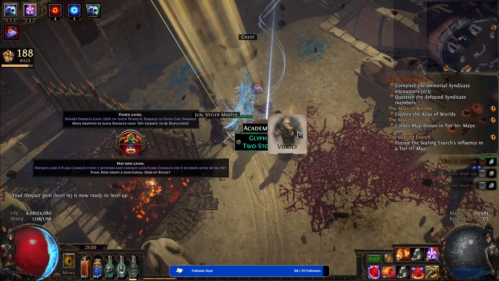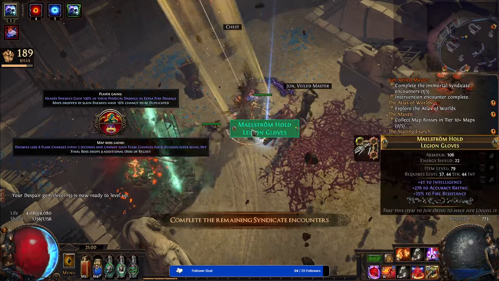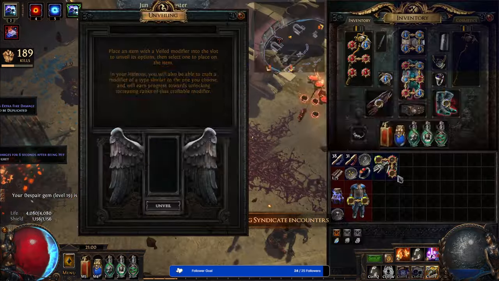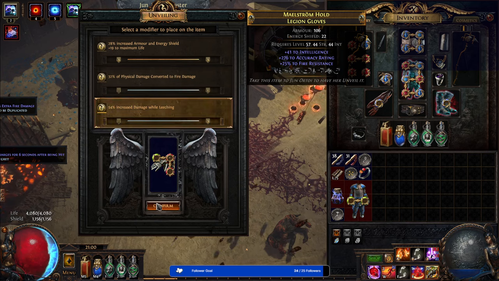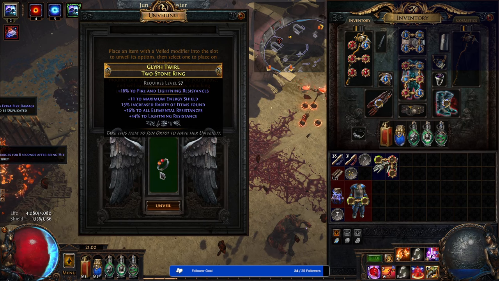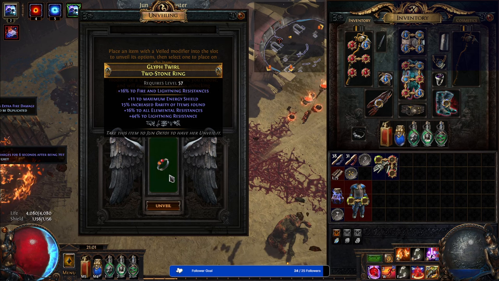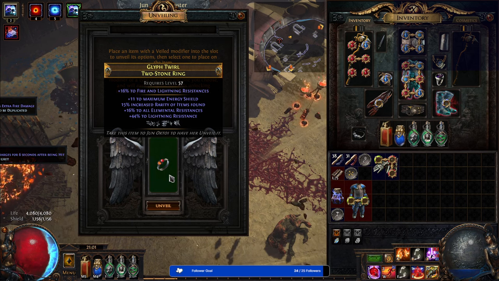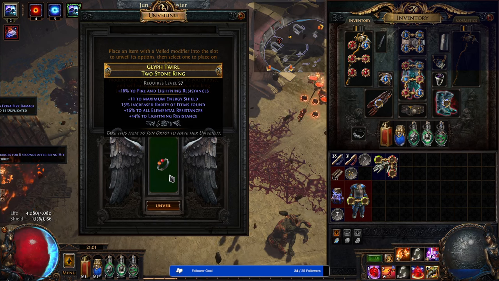Oh, shush, Riker. Let's see, what can we get? Damage of leeching. Ooh! Ooh, that's a sexy ring! Holy shit. Okay, how much is that? What?